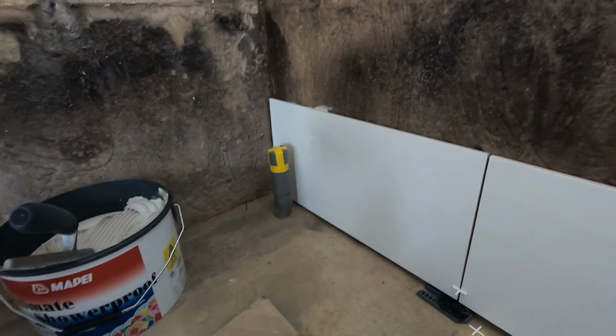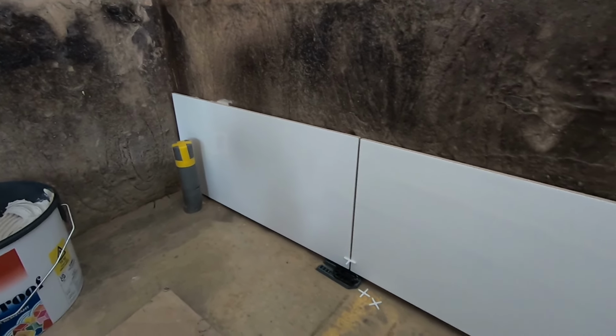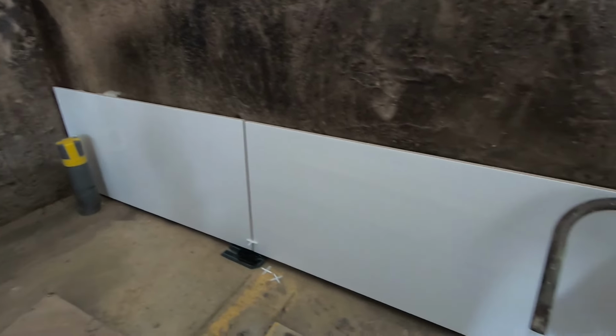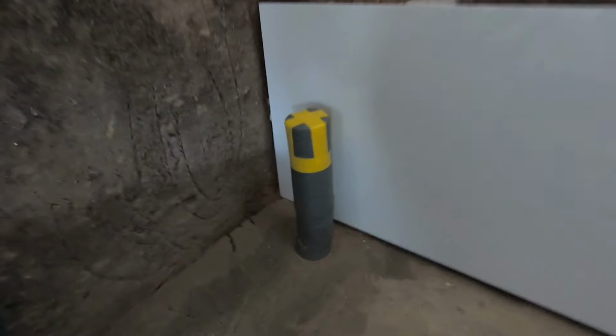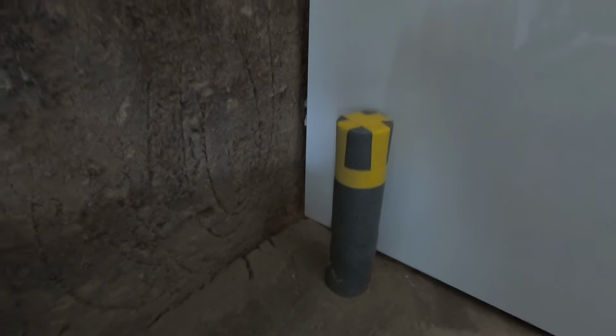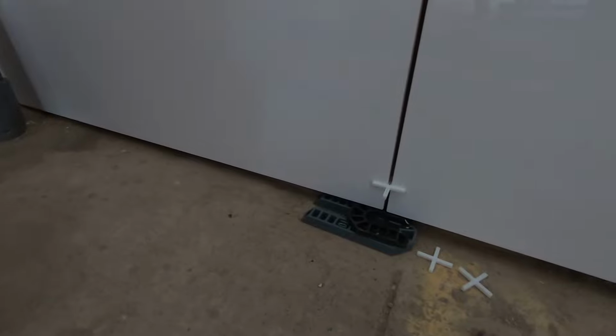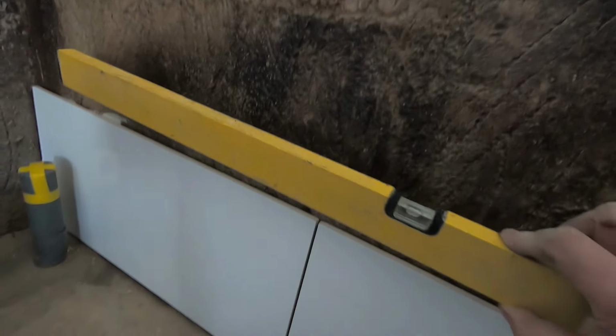That's the first course in, which is always the most difficult. You need to spend a little bit of time making sure that's all level and vertical and plumb and everything. And then the rest of the tiling goes really easy. So if we look here, right in that corner, the concrete went up into the corner. Now, because that pipe's there, there's no way of cutting that out. So if you see the tiles on the ground there, but along here, it's actually 16 mil off the ground. And then a little bit more here, that yellow one is 1 mil, so that's 17 mil at this end. But if you look at this, it's all dead plumb.